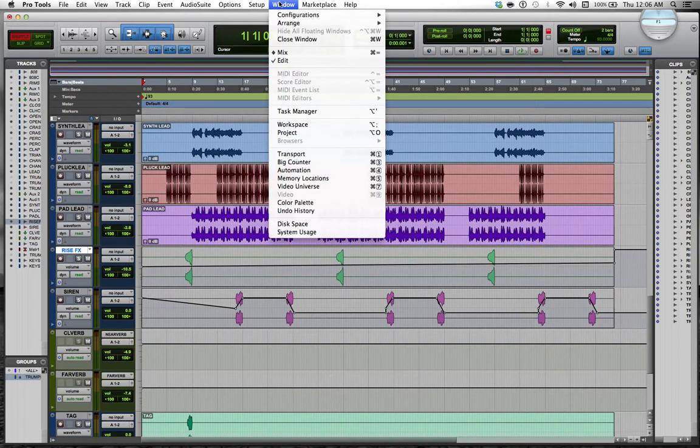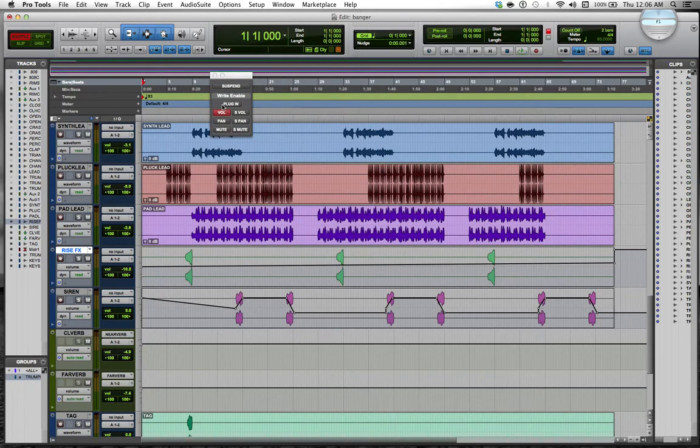I can go to my window and I can pull up my automation window. That will allow me to choose what parameters I'm going to record in. Volume, pans, send pan, send volume, send mute, and mute.